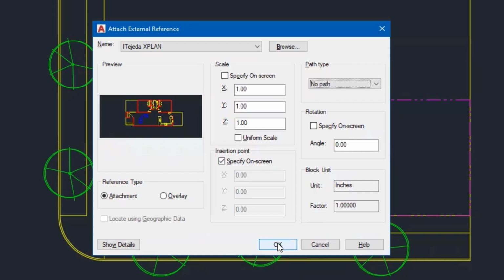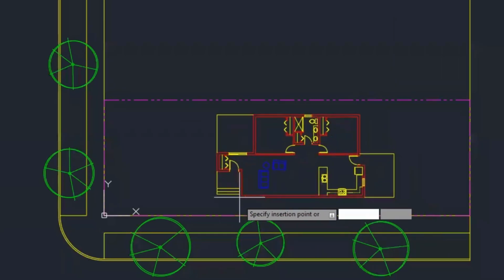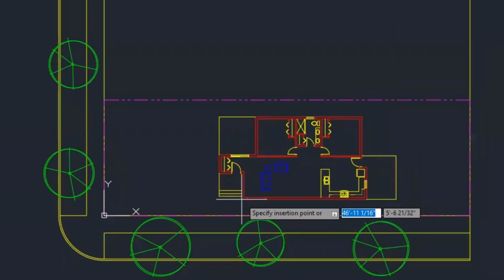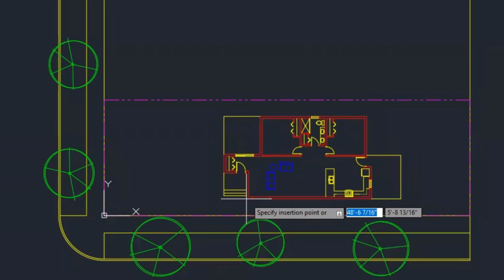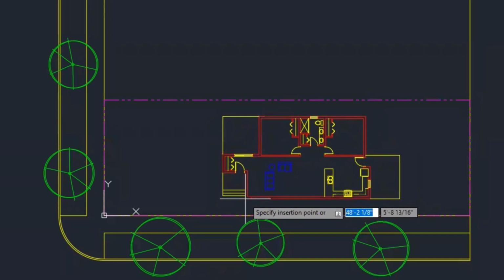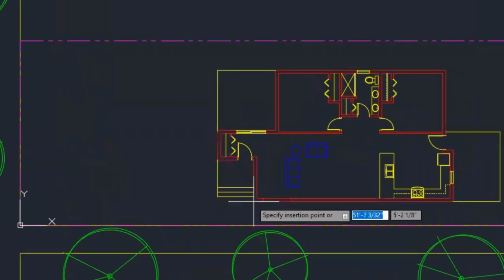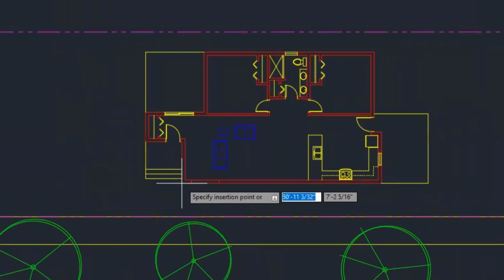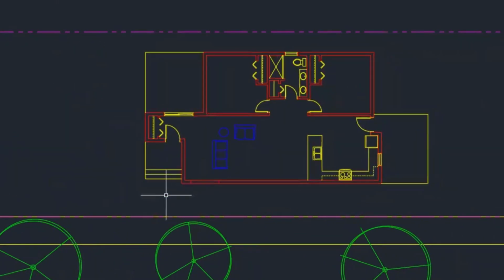So I'll click OK. And notice how it's bringing in my floor plan, and it is using that insertion point, that 0,0 point. That's where I started the drawing file. And for now, I'm simply going to just click anywhere in the site. So right here, one click, and I have brought in my floor plan.